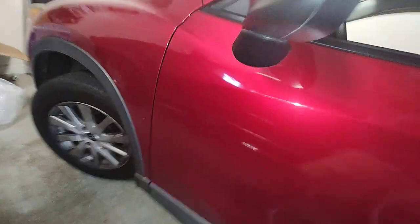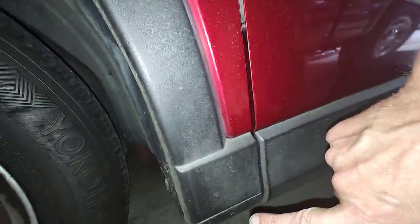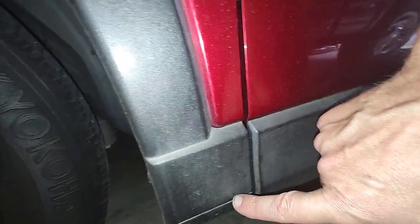And I don't think it's going to come out the other side, because it comes out in approximately this area right here. And so it comes out and then it's probably blocked and I can't see in there, and I don't really want to take anything apart, but what I'm going to do is measure the line when I take it out to see if it was long enough to come here.